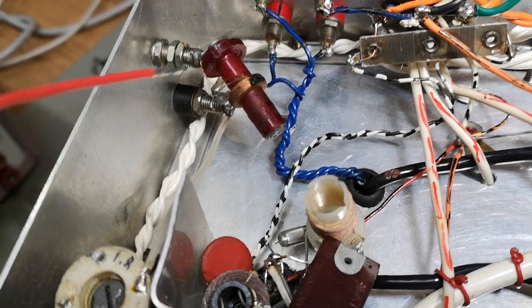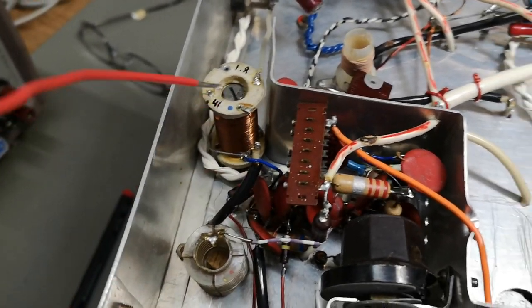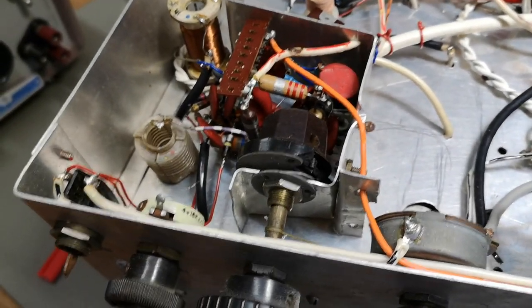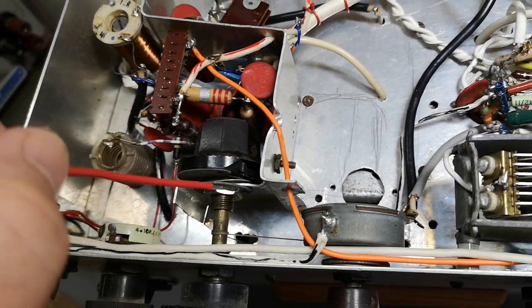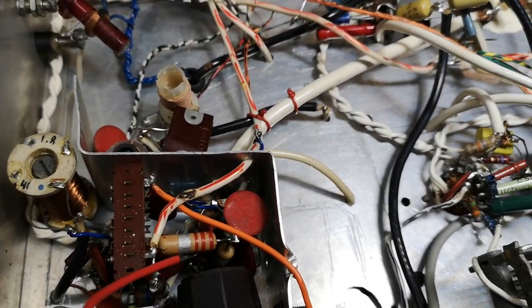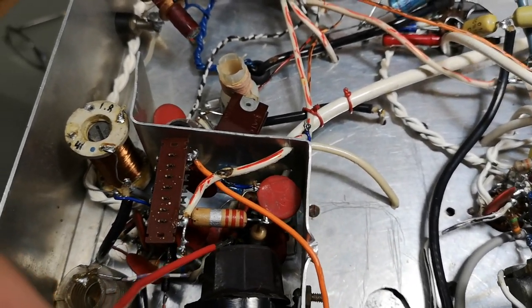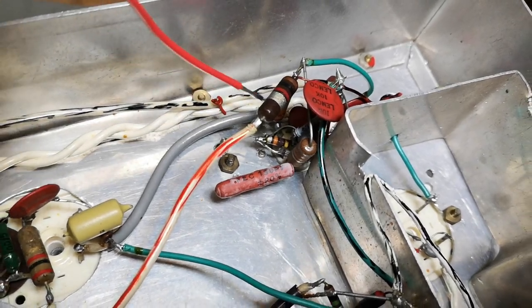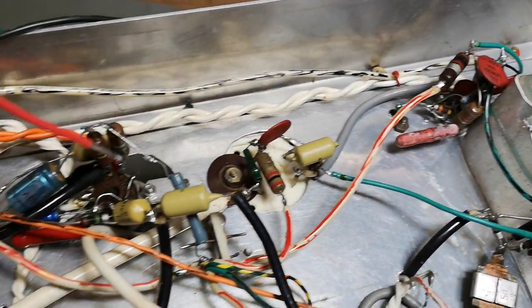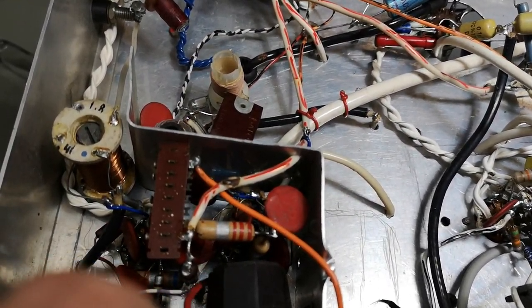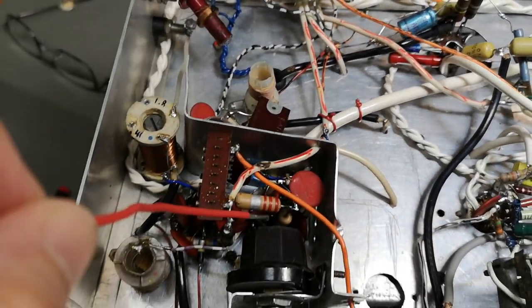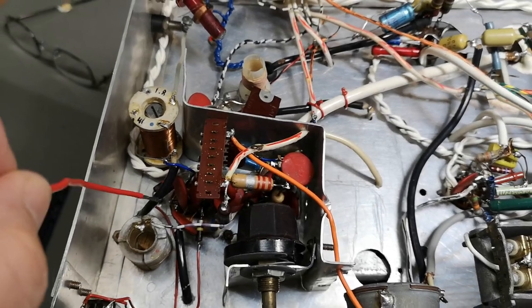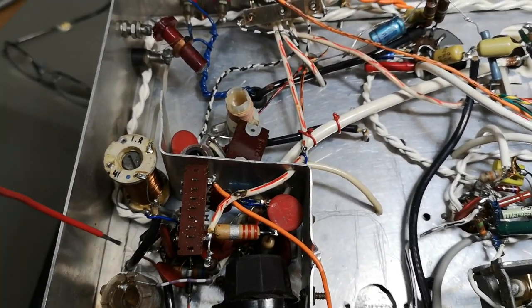This is the crystal oscillator to create the first IF and that crystal is missing. What I think I want to do is first of all try and put in some anode supply and see if there's light in the magic eye and stuff like that. Here is the antenna input: ground and antenna input. There's a little local filter here for the antenna signal and then there is an amplifier. Here is the tuning, done quite nice with this wire and all that stuff. There's another little oscillator right next to it. Maybe that is the mixer tube because look at that: here is the oscillator and then there's a coax and a filter to create a very clean injection.